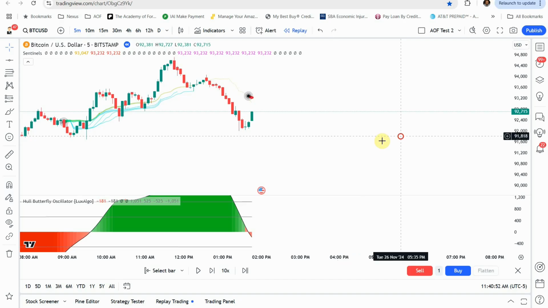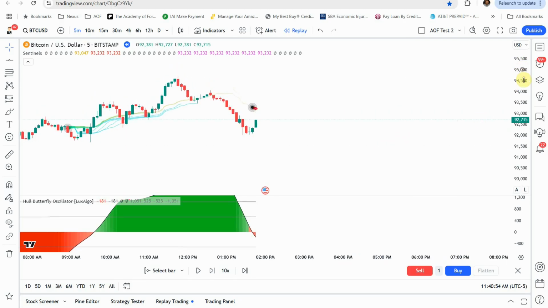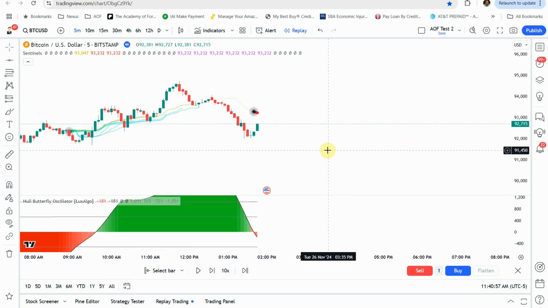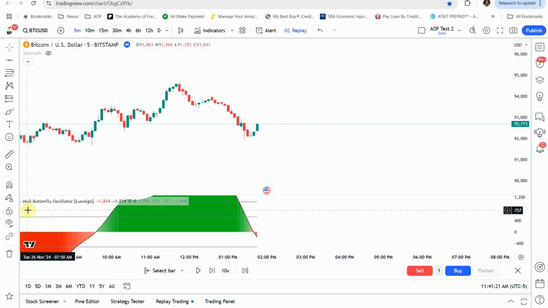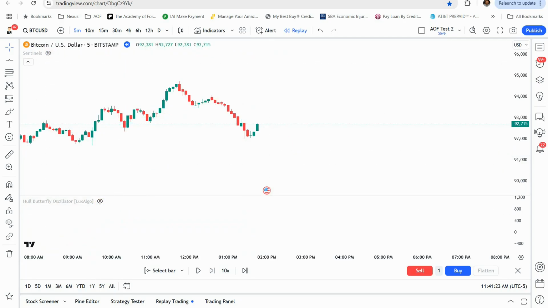Alright, as I said, today we will be testing a crypto scalping strategy. And so the source video says, no BS guide to trading like a pro. And so, it's going to be kind of hard to put that to the test. I guess it'd be just a little bit challenging to really prove whether or not you're trading like a pro or not. But ultimately, we're going to decide whether or not this strategy can be profitable. And so what we'll do is just go ahead and hide the two indicators we have on screen.